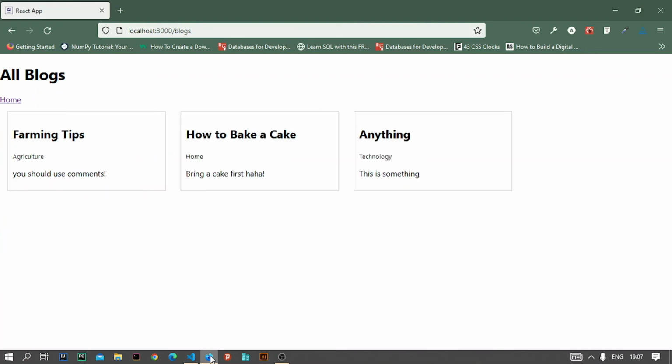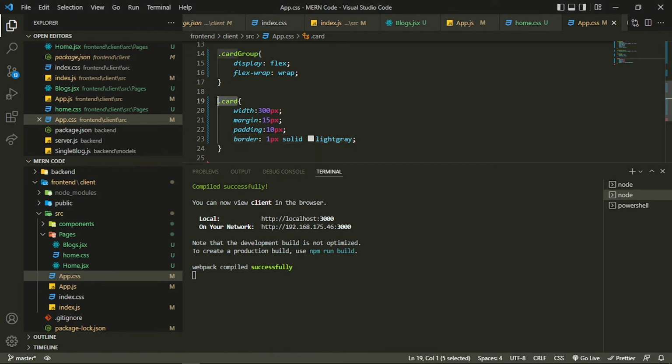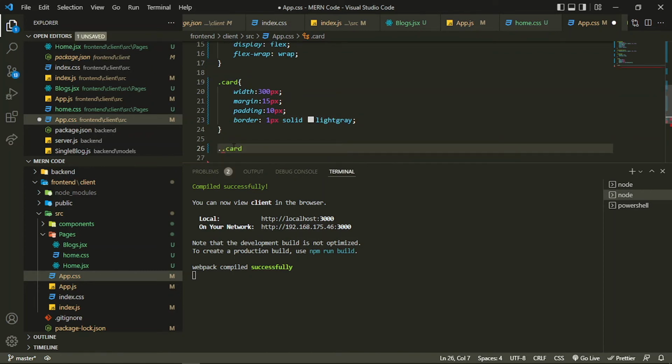You see that? So it is now created. Let's add some more styling here. You can style whatever you want actually, it's up to you. Let me just make the p tag a little bit off.